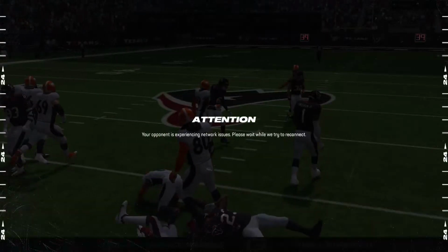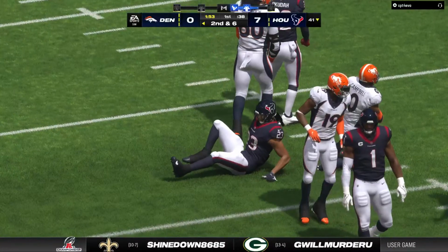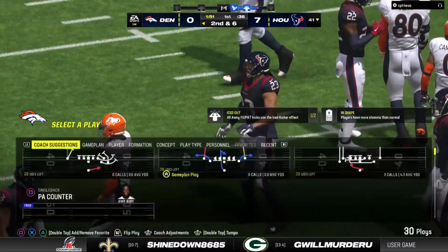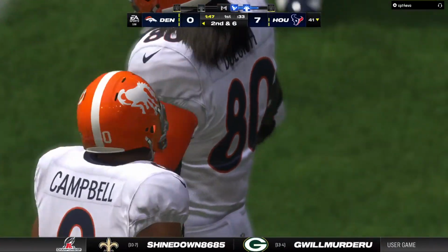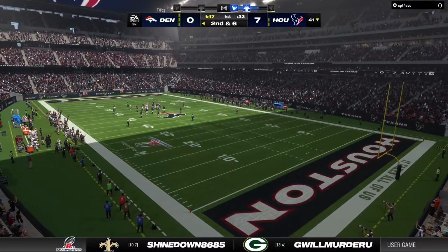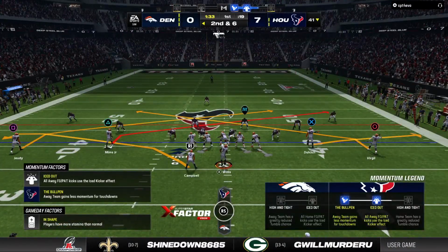And he'll take this ahead for about 4. 2nd down coming up. And that was a quality play to start a new set of downs. That was simply an offensive line winning the battle up front and winning in a big way and giving their guy in the backfield a nice lane to hit. From the 41, here's 2nd and 6.